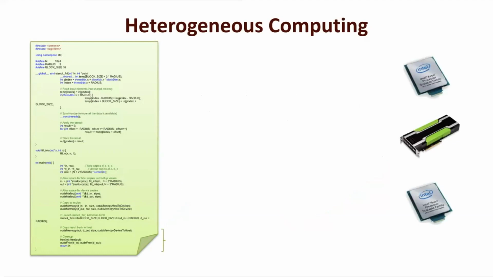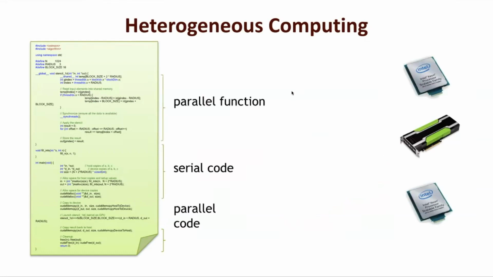So this is a very simple, I'm not saying simple, but a straightforward demonstration of how heterogeneous computing works. We start with some serial code. We don't need to pay attention to the details of this code. We just know that some parts of the code cannot be parallelized. That's called serial code. There are some functions that we know could be parallelized. That's a parallel function. There is some parallel code that can launch the parallel function to help you do things in parallel.